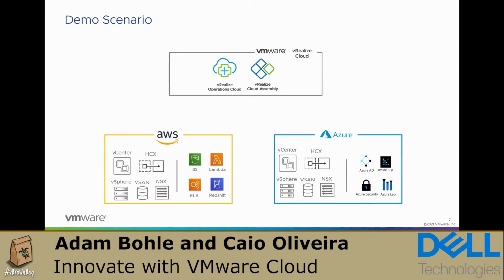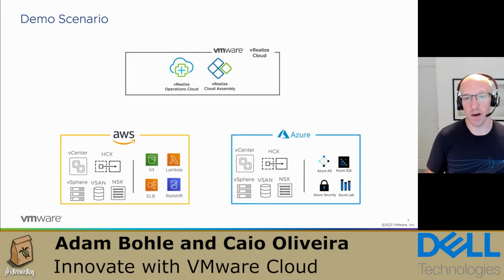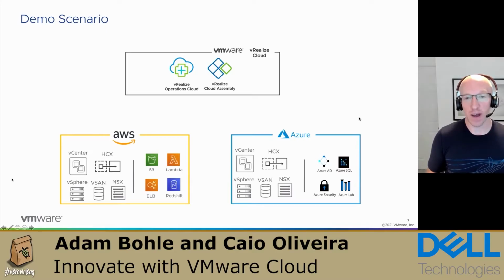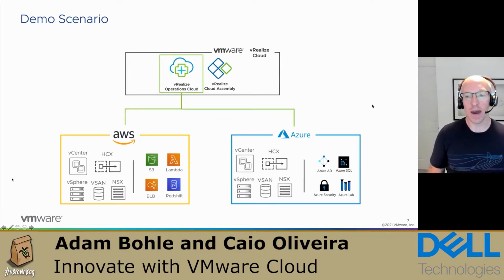Just to give you some context first before we go through the demo, I'm going to highlight that for the purposes of this demo, we're going to use VMware Cloud on AWS, which we have running in our US West 2 or Oregon region. And then we have running in the Azure Cloud in East US our Azure VMware Solution environment. Connected into these environments, we're using the VMware Cloud Management Suite or vRealize Cloud. We're going to use a couple of components within that solution. One is vRealize Operations Cloud. If we just click through, Caio, we can see that it connects into our different environments. So we're going to show how that works.